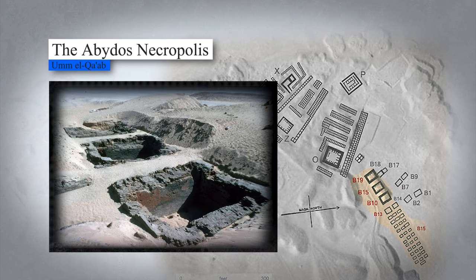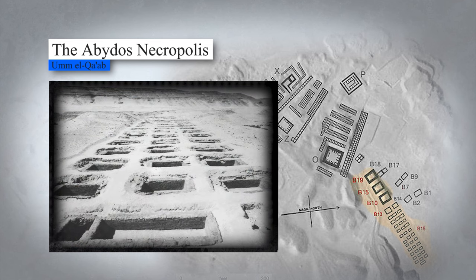Notably, the tomb is situated directly adjacent to Narmer's tomb, highlighting the continuity and close connection between the reigns of these early Egyptian kings. One striking innovation in Horoha's tomb is the burial of members of the royal household alongside the pharaoh. The circumstances surrounding their deaths — whether through murder, suicide, or later burial — remain subjects of intense debate among scholars. The burials include individuals such as servants, dwarfs, women, and even dogs, reflecting the diverse roles and significance of these individuals in the royal court.